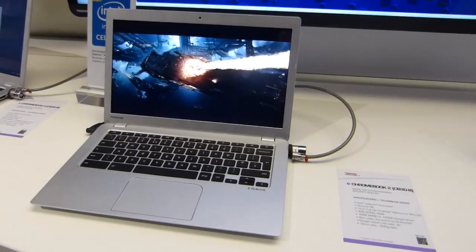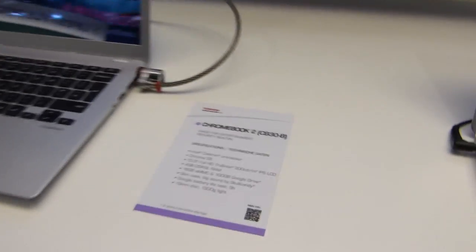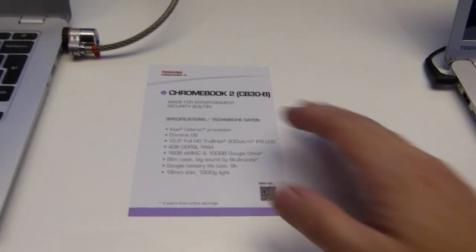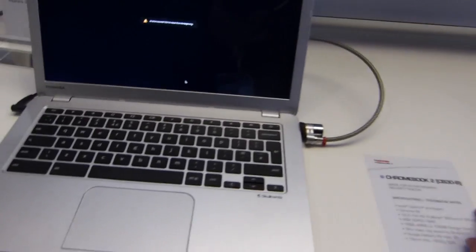So we're at the Toshiba booth, IFA 2014. We're having a look at their Chromebooks. The Chromebook 2 is out in two variants. Now this is the CB30-B, and this is probably the more interesting of the two.